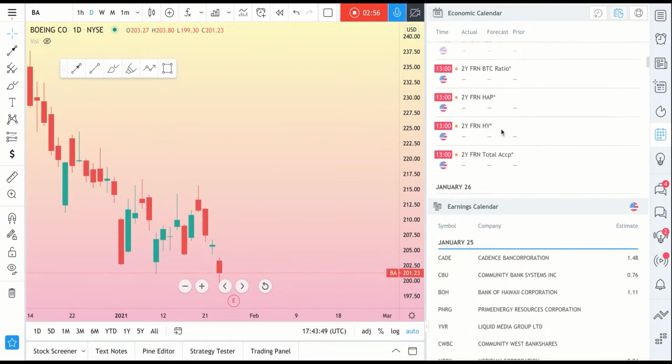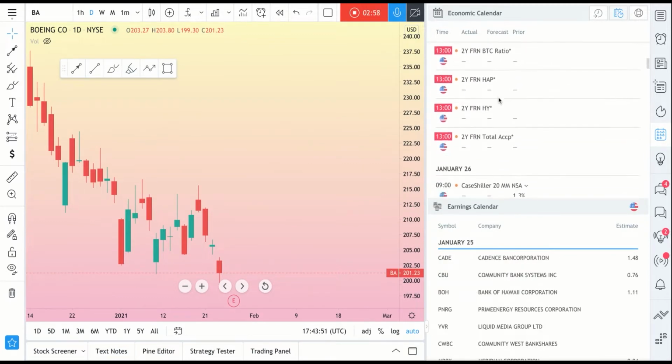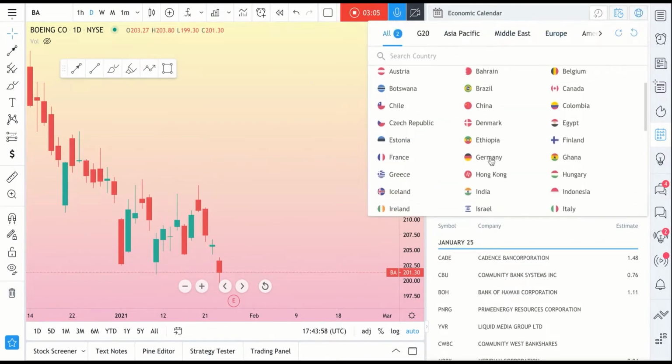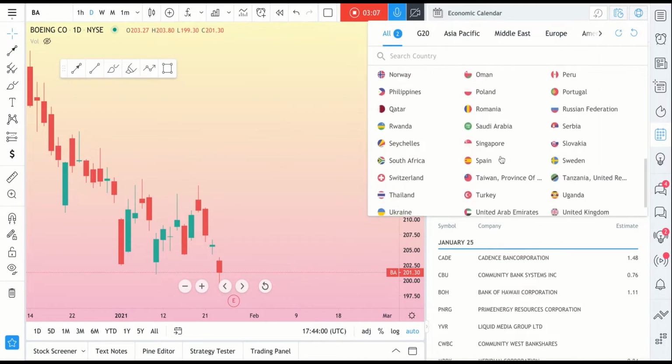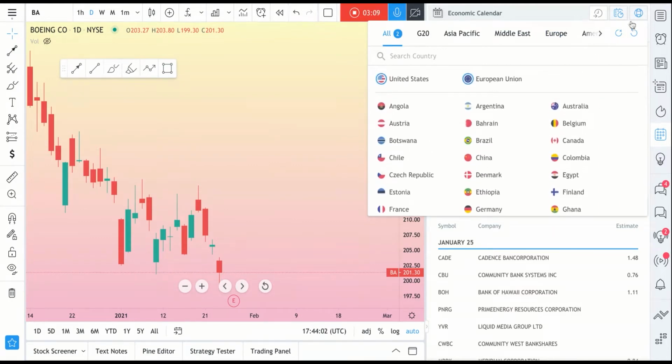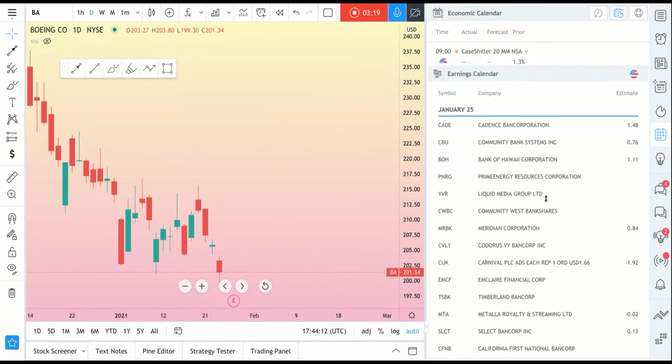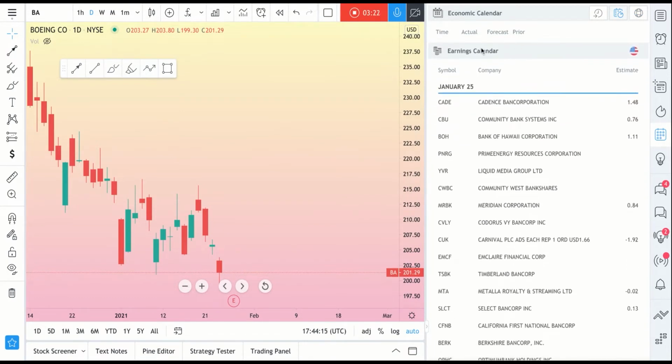And if we do that, we'll see the economic calendar here at the top. By the way, you can change the economic calendar to fit your region of the world. Wherever you are, just select a region and then filter the economic calendar by your interested region or where you actually are. Right now, we have United States and European Union selected. But for this video, let's focus on the earnings calendar so we can make this the key thing we see on this pop out.